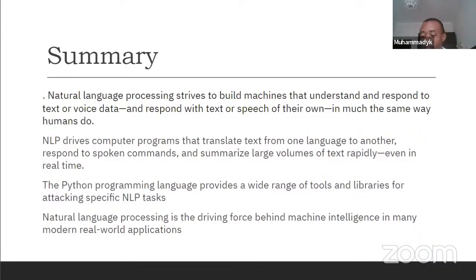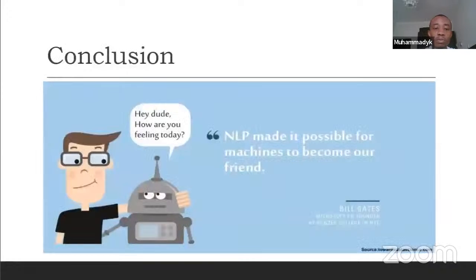Let's just summarize all of this. I think we are really out of time. So natural language processing strives to build machines that are able to understand and respond to text and voice. We have seen the components of natural language processing, and the techniques for working with it. Just to make this clear, the Python language provides a wide range of tools and libraries for this. So if you are wondering how to use the tools for NLP, these tools are based on Python.